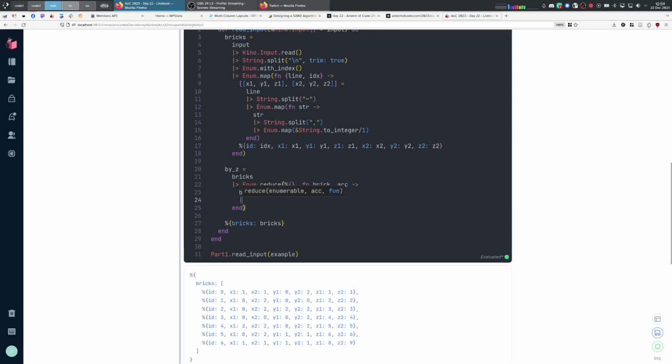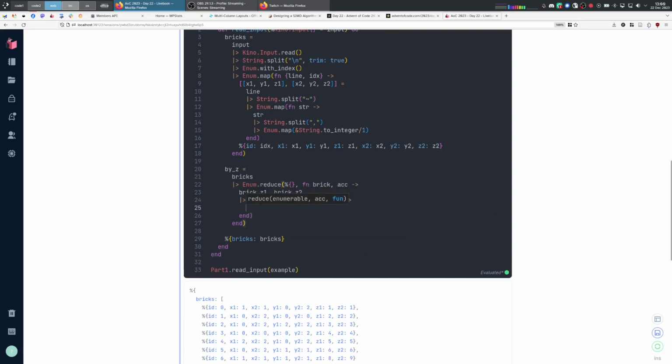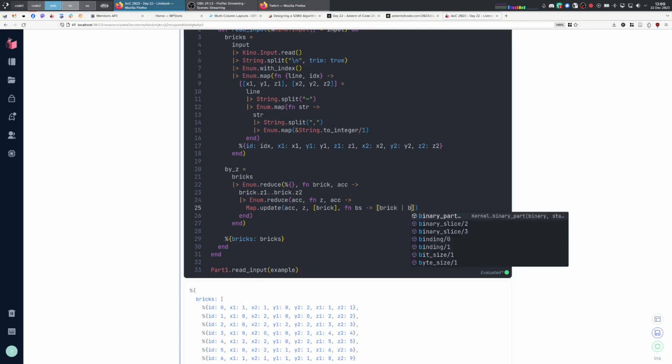And for once, the fact that Elixir ranges are inclusive at both ends is going to help us. Do reduce. Start with accumulator. Map.update. So we update Z. If there's nothing in it, we just add brick. If there is a list, just add brick to the list.